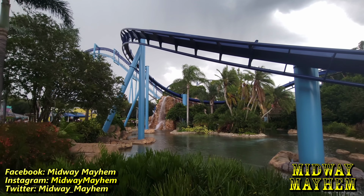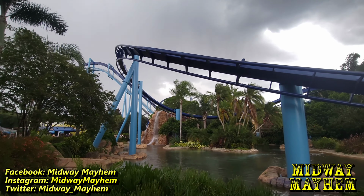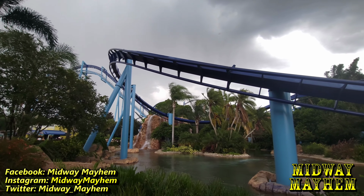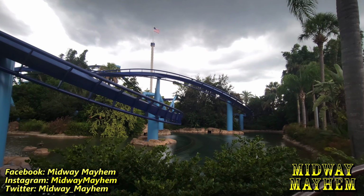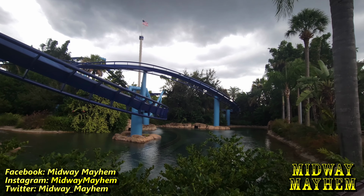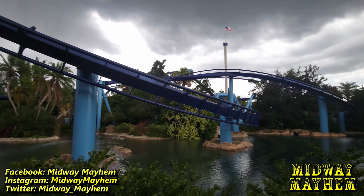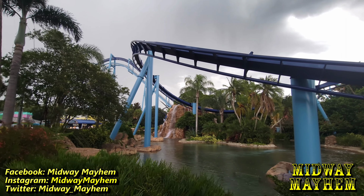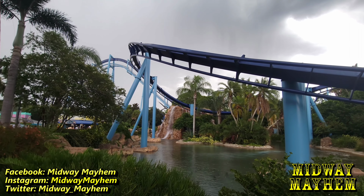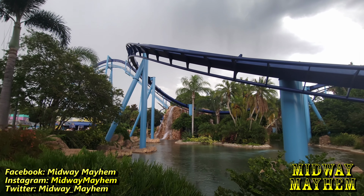Well, guys, that's going to do it for another update here from SeaWorld Orlando. The weather is really moving in, temperature is dropping, and it is starting to rain. Lightning all over the place. Of course, the 2023 roller coaster project known as High Surf is kicking into high gear with lots of foundations all over the place for the launch, turnaround, and other ones on the site. New track has arrived in the storage lot for the launch, and I believe all of the pieces are there now. And again, very soon we should have vertical construction.